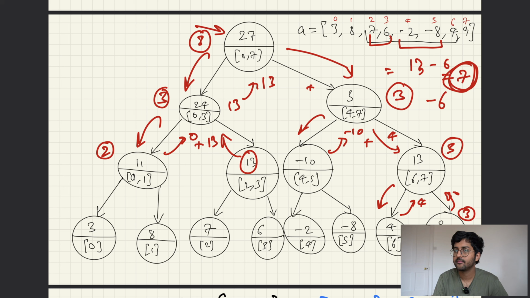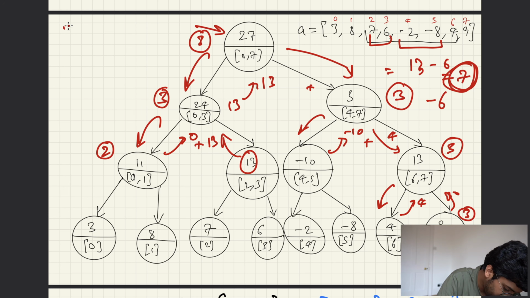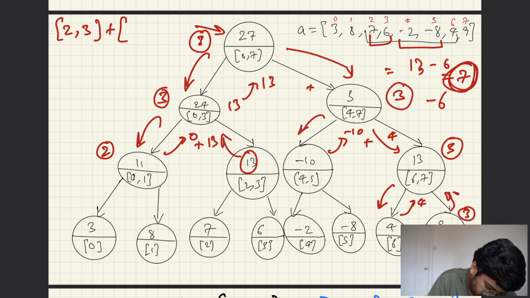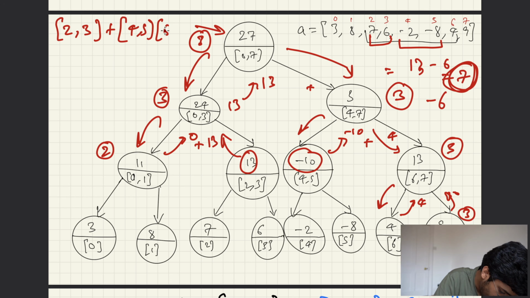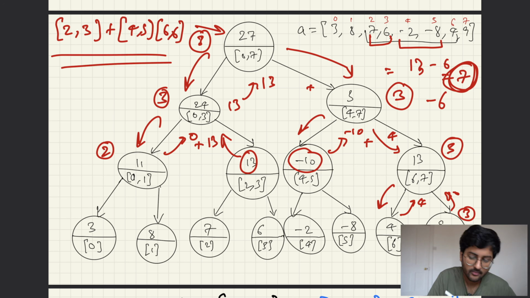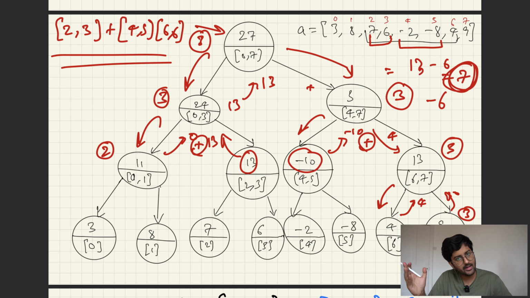Answer. So here you can see that my array 2,6 was divided into 2,3 plus 4,5 plus 6,6. That is why we are adding all of this. Because these are just broken down indices, so we need the sum, so we just need to add. If you want to multiply, you will multiply.